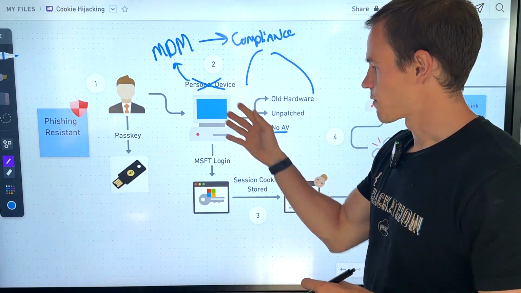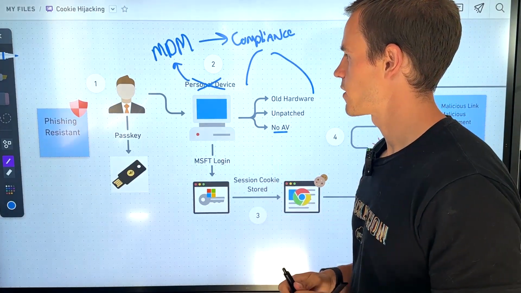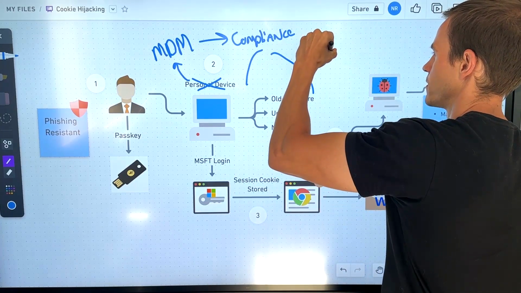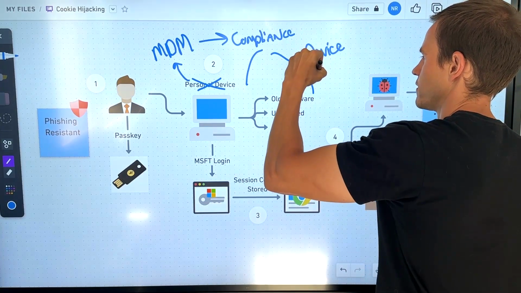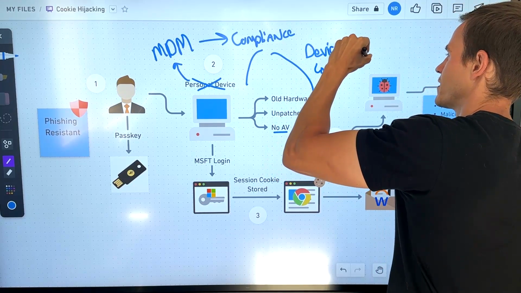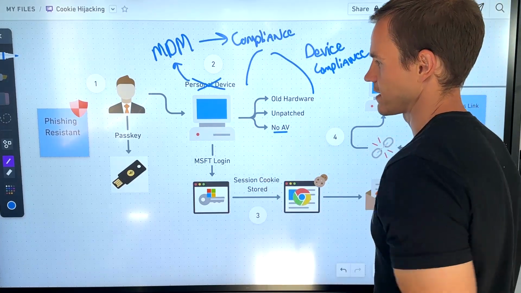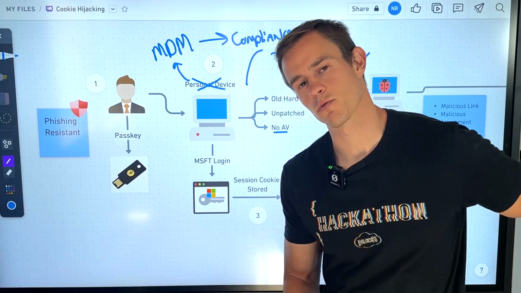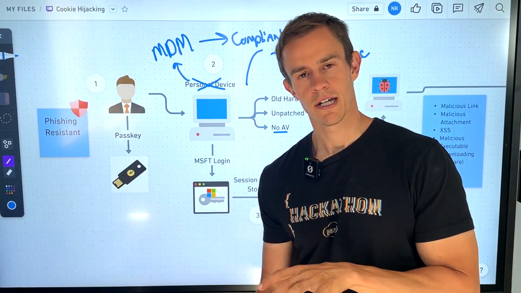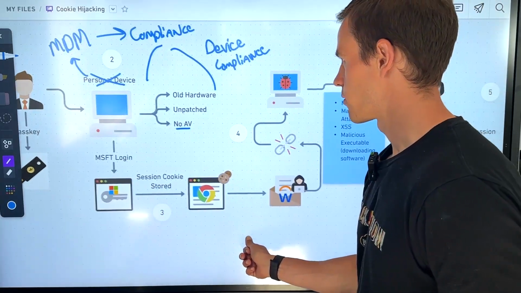So I'd say, from this perspective, if you're going to have to support it, try to support it in this way. You can also use device compliance policies in Intune if you're using Intune as your MDM, and you could say block if this device isn't in a compliant state, right? That's a good way to protect against that. I'll link all this in the blog post that I'll link below so you have information on all these, but these are just some of the examples here that I wanted to show.